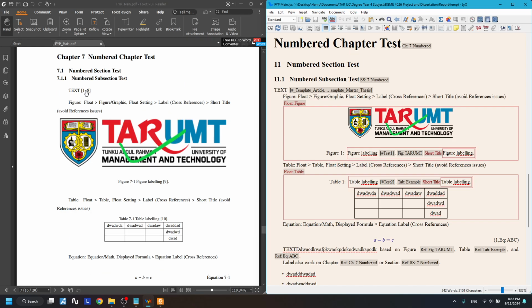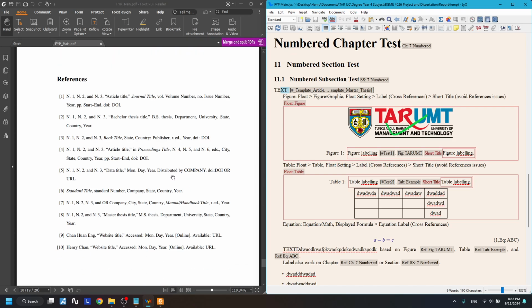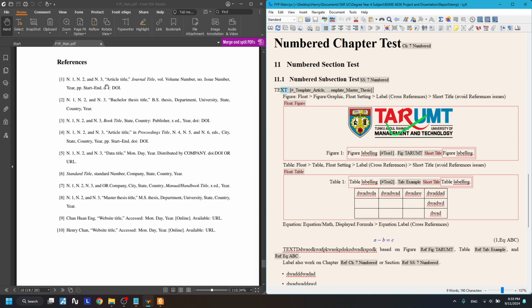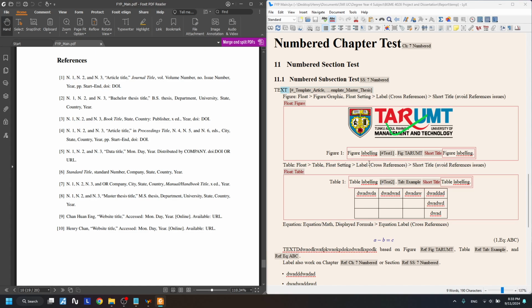So now 1 to 8 is correct. Assuming that you have 8 references before this figure, this is reference number 9 and this is reference number 10. And when we go down to the list of references, this is now the correct thing. Why? Because my figure with reference number 9 is referring to this name here, which is correct. And the 10 also refers to this name, which is correct as well.